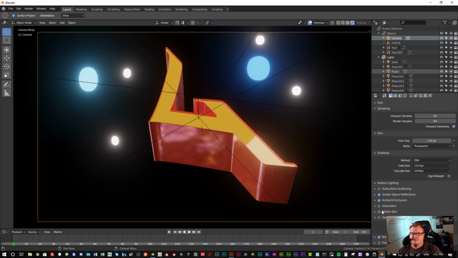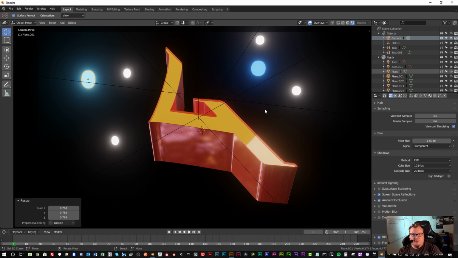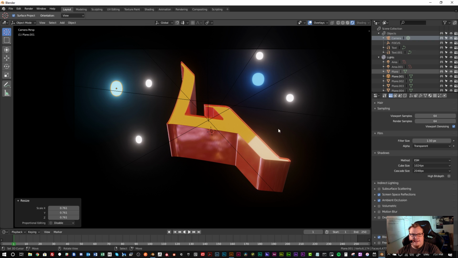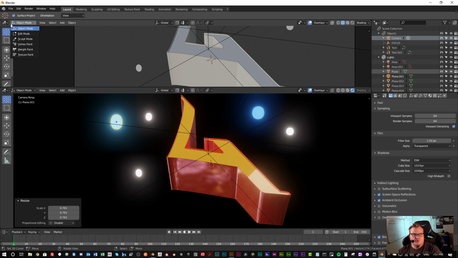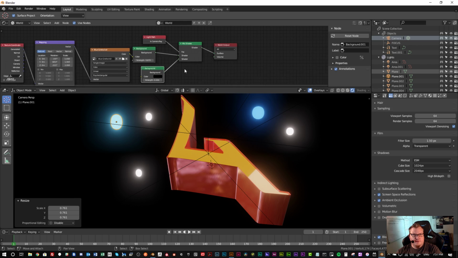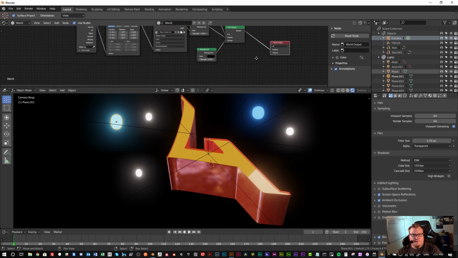So one of the other really cool settings is volumetric, and we're already getting a little bit of that interesting type of effect with the way that it's blurring some of this on the background lights. But let's play a little bit more with some of these settings like volumetric. So volumetric is going to have a little bit to do with the atmospheric haze in your scene. And you're going to need to play again with the world settings. So I'm going to jump into the shader editor again. Let's make sure we have world selected. And now we're going to get a chance to play with some of our volumetric settings right here.